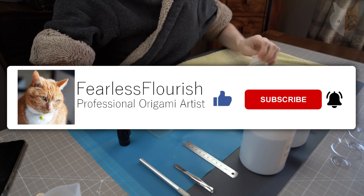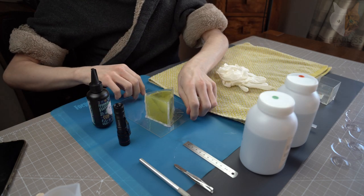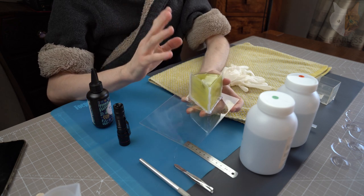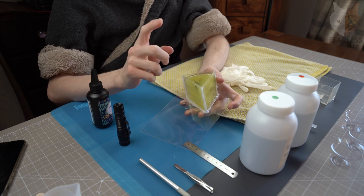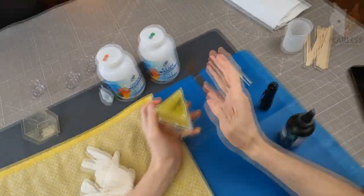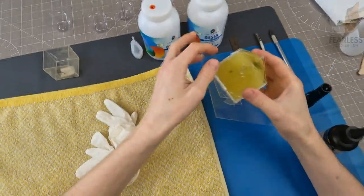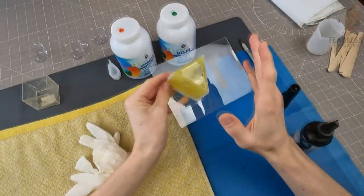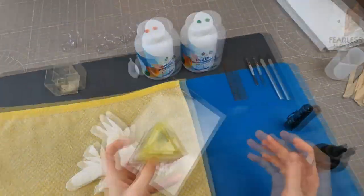Of this Origami Mosquito project of mine. And yeah, so first of all, I did a test fold of the resin off camera. I will talk about this at the end of the video, where I will take this all apart. This was done 24 hours ago. It says 24 hours to dry. I'm going to give it another day, so I will record the final part of this video tomorrow to make sure this is fully, properly dry, and it is rock solid, so that is quite neat. I'm excited to see how this turns out.